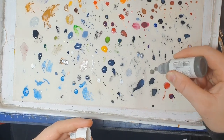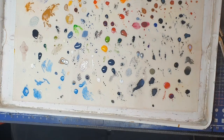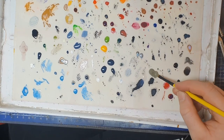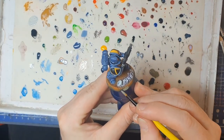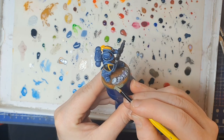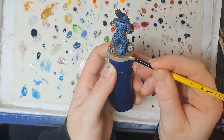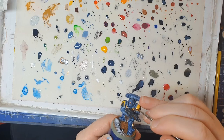Now for the rim of the base, we're going to use Vallejo Grey Green, which I really like. It's always a headache thinking what to do with your bases and the rims. You can just go with black, which, frankly, is not a very good option. But you want to pick a nice colour combo. Generally, you don't want it to pull focus from the rest of the model, so it tends to be neutral tones. But a brush like this is perfect for this sort of thing, because it's all nice and neat and straight.